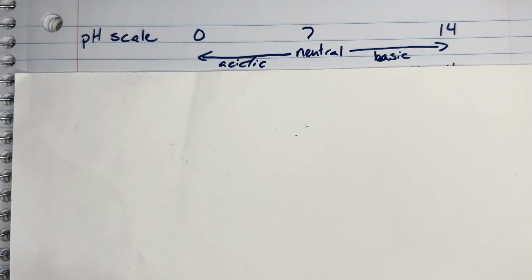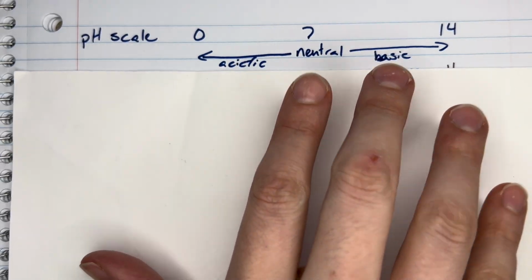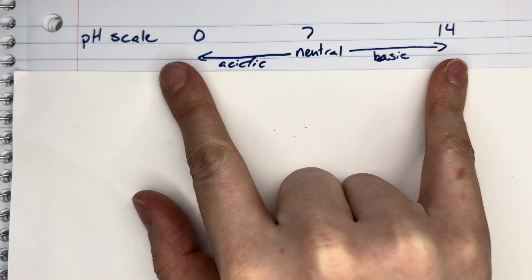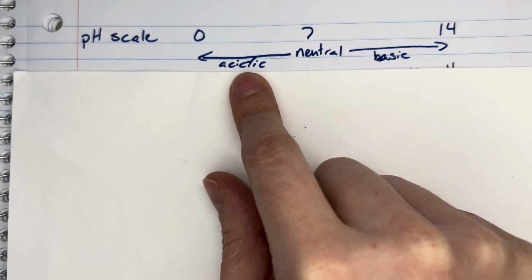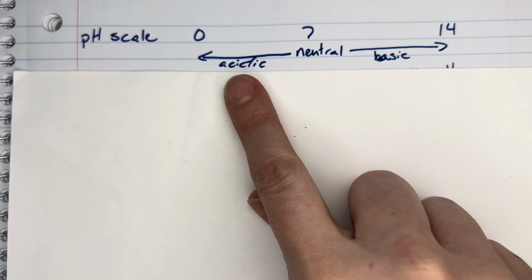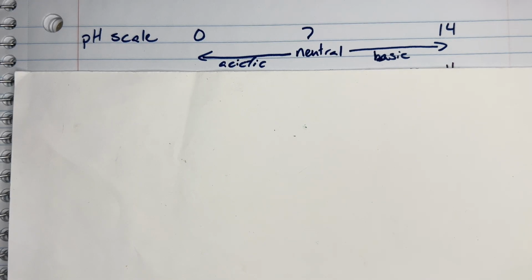Now, when we talk about the pH scale, we typically talk about this value 0 to 14, where less than 7 is considered acidic and greater than 7 is considered basic. Even though normally we just write the pH scale being 0 to 14, that's not actually the limits of pH. pH can go over 14 and it can go below 0. So just so that you're aware, if you end up calculating the pH of a very strong acid that's very high molarity, you can get a pH that is less than 0, or a very strong base with a high molarity, you can get a pH that's over 14. It doesn't mean you did anything wrong.